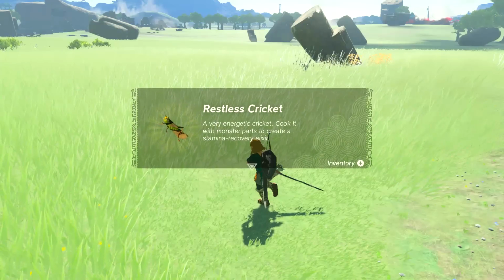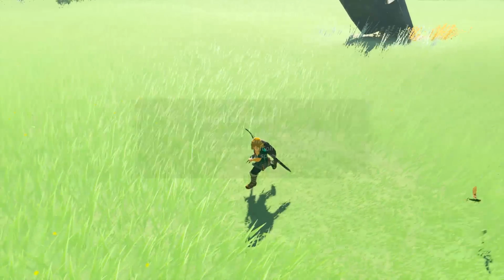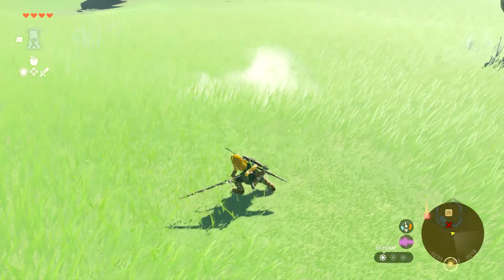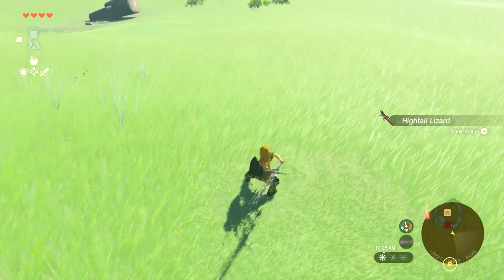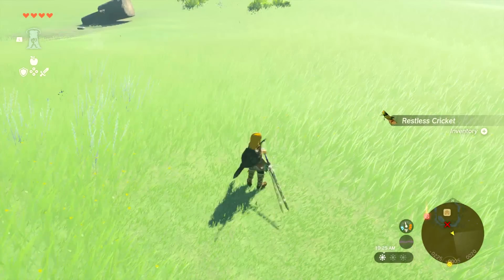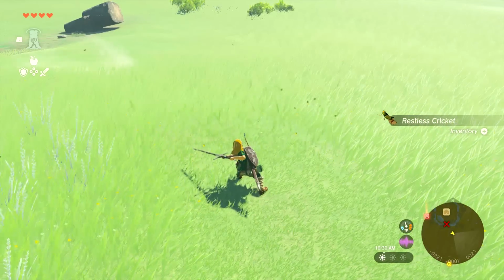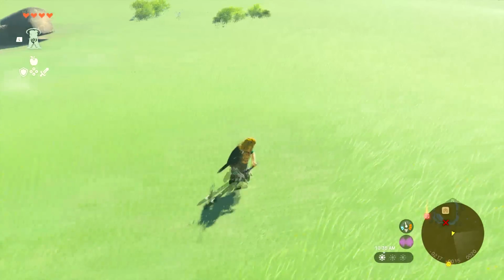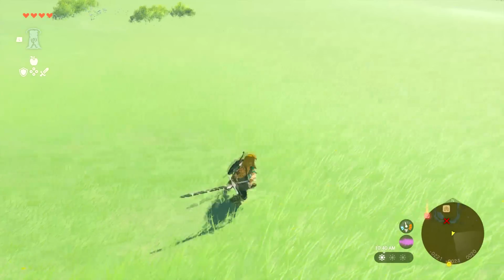We're going to grab some restless crickets here. We're going to need these later, but, oh, look at that. Hightail lizard. Yeah, man. Those are pretty hard to find. Sometimes you do find those out here. So if you see anything, maybe just be ready to mash the A button. They won't move the first few seconds, or maybe like the first second after you reveal them. So you always have a chance to grab them. You just have to watch for them, or watch for the words to pop up saying, hey, there's something here. You know, there's bugs over here, or there's a lizard over here.